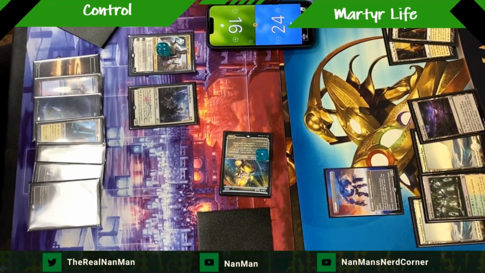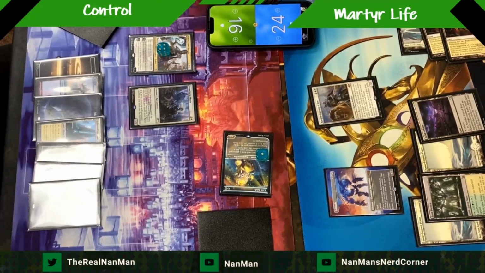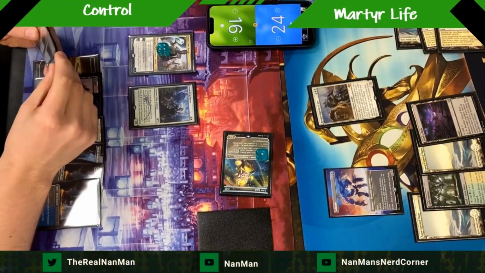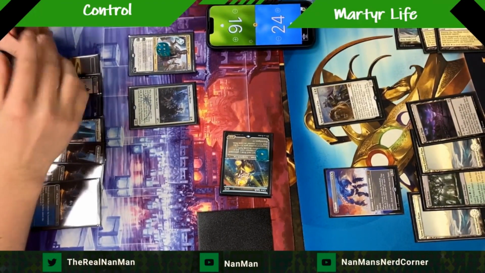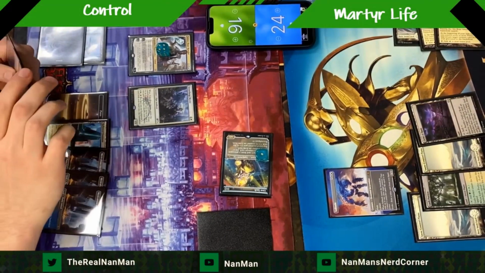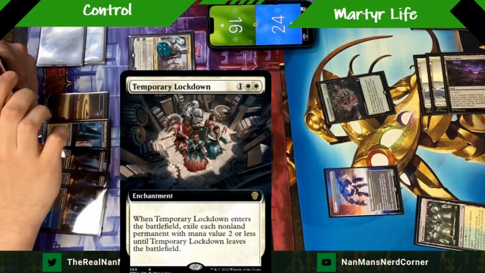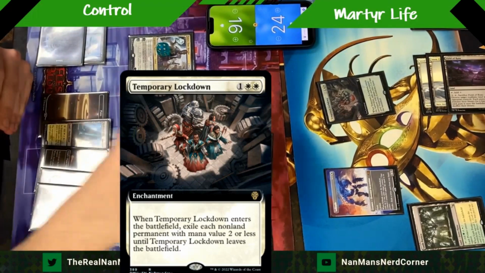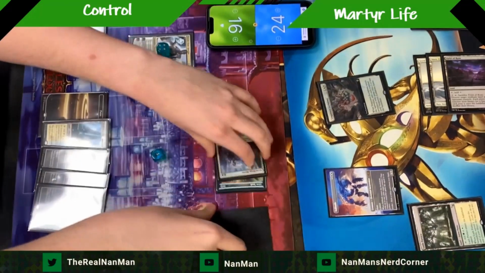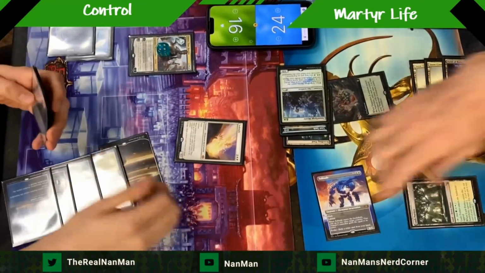A lot of mana available for our control player here. But this is the dangerous part, too, of these decks, where it's like, okay, what are we forcing ourselves into here? So another Ranger is going to come out. We're going to attempt to find a 1 cost or force a response here. So Counterspell going to be used. Throw that in the graveyard. Oh, what's that? Temporary lockdown? Yeah, temporary lockdown. Enters the battlefield, exile each non-land permanent with mana value 2 or less until temporary lockdown leaves the battlefield. So he just is like, yeah, that's fine. These all go here. Let's send Solitude. Gonna Solitude your Solitude.